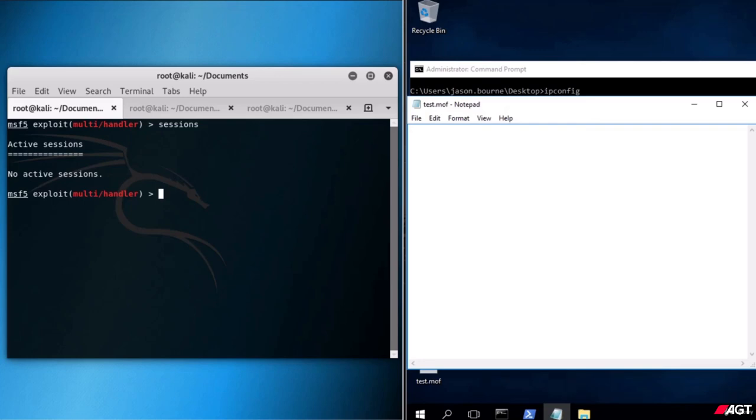For this first example, what we'll filter on will be every time the process calc.exe is killed. So first, we'll set the namespace to root subscription. And you'll see I added a few more backslashes because I have to escape it for a MOF file.